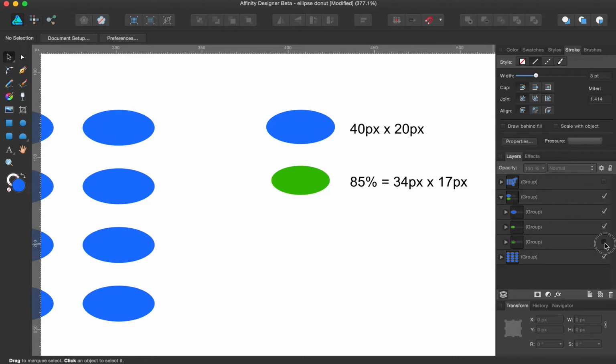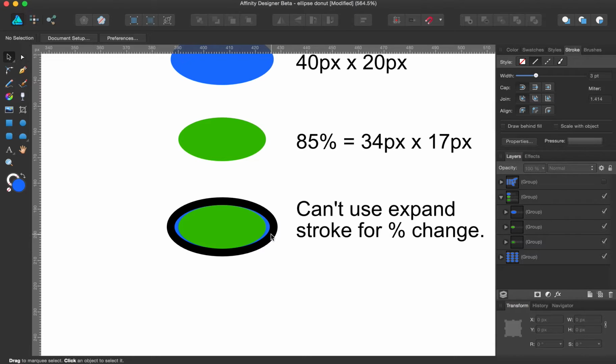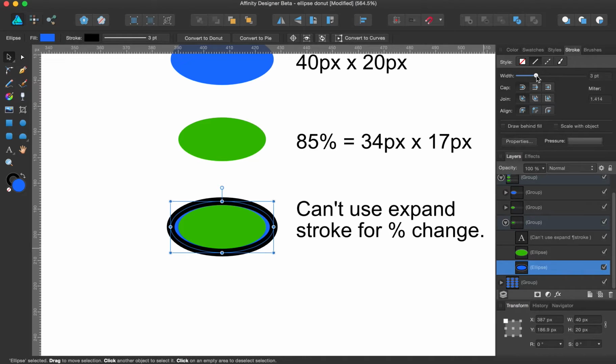So we cannot use the expand stroke technique because, as you can see, it will give you a different shape. If we expand the stroke and subtract that from the larger oval, you won't get a true percentage change because obviously you're reducing the oval by the same number of pixels, top and bottom and side to side.